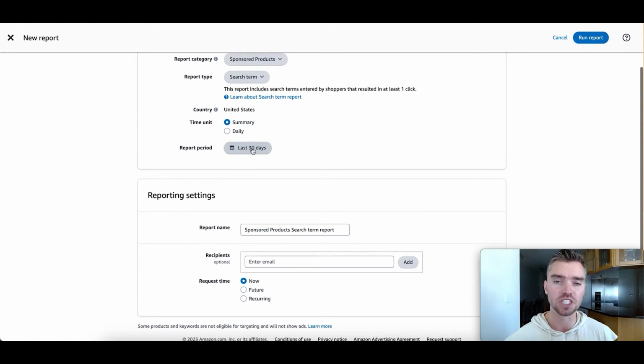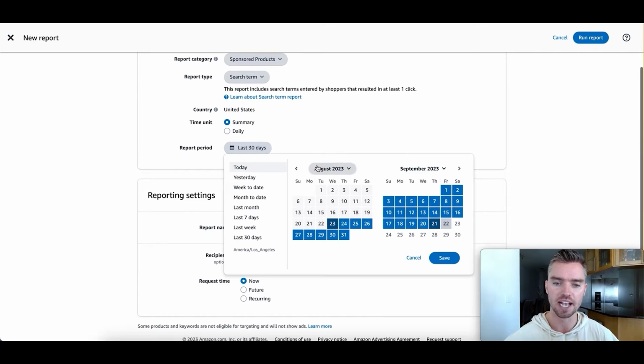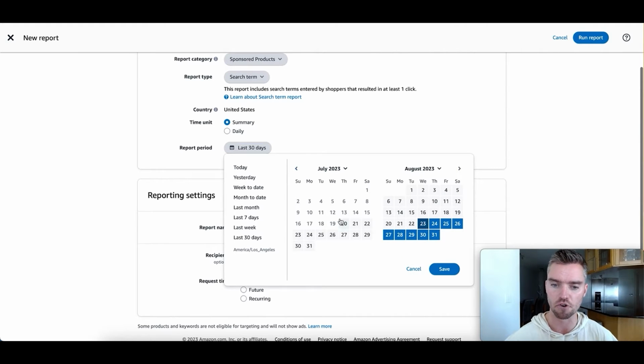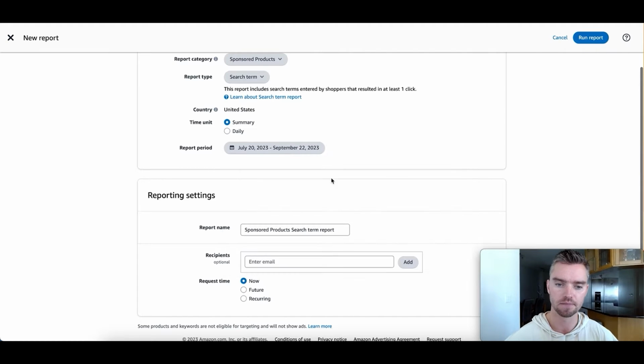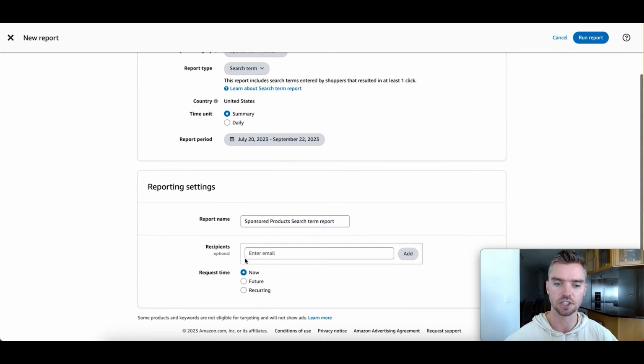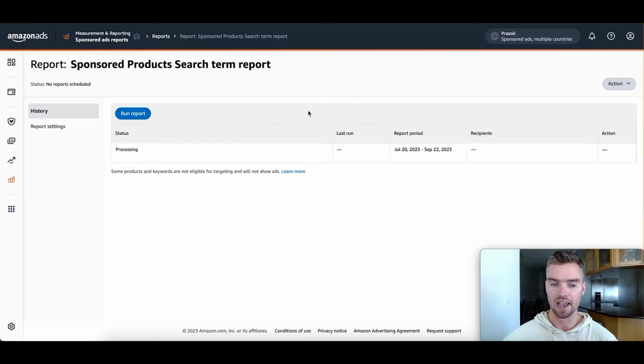And if this is your first time pulling this report, I'd recommend doing as far back as you can go, because basically the further back, the more data that we have. So in this case, I'm going to go all the way. Leave it as is. You can set up a recurring email to get emailed like every month. This is good. So we're just going to click on Run Report in the top right. And there we go. We just got to give it a second to load. Then we'll be able to download this report. So once it's available, go ahead and click download, and then we'll move on to the next step.